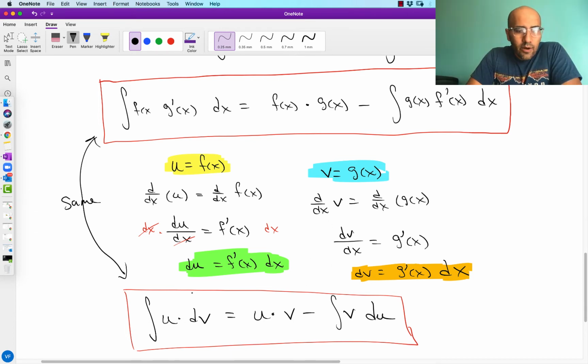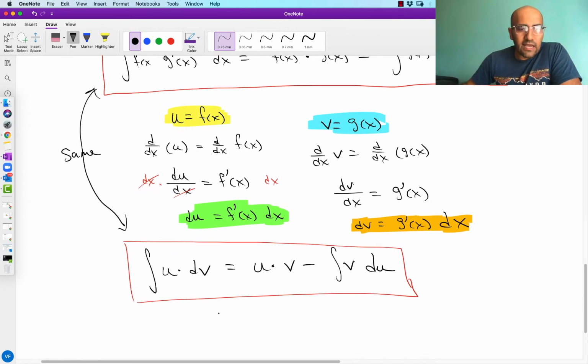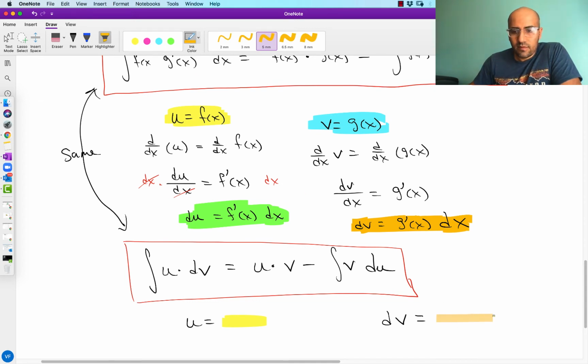So in other words, in practice, we're going to start off by assigning a value of u. So we're going to say let u equal to something, right? So that's something we're going to do right there, based on just this integral that's provided for us. And then off to the side here, we're going to figure out this one. We're going to be given some dv equals to, and we need to figure out what that is. So there will be some sort of value that we need to figure out. That's what goes here. And then we can find the other ones.